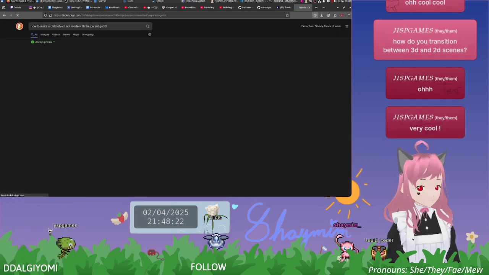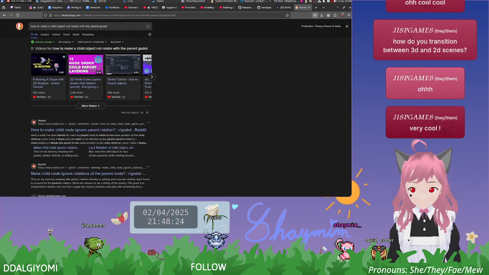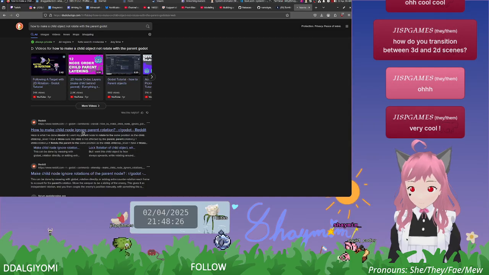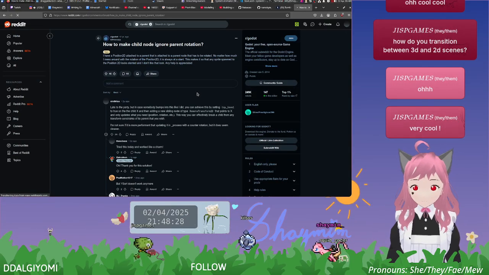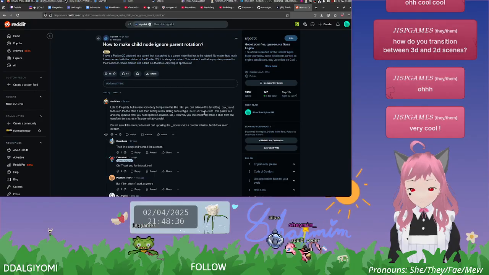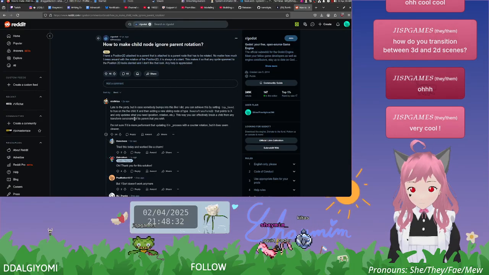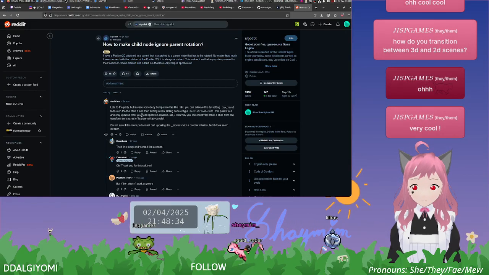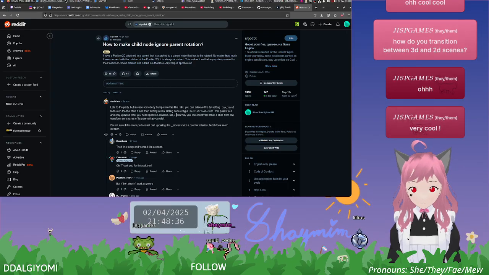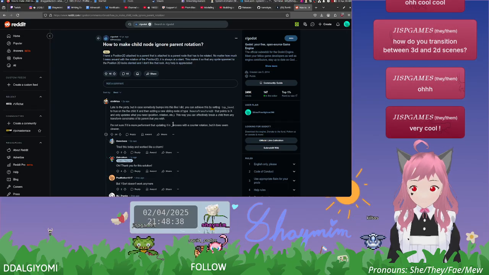How to make a child object not rotate with the parent in Godot. Because that's what I want to do really quickly. Top level to true on the child X. And then adding new sibling node, remote transform 2D.